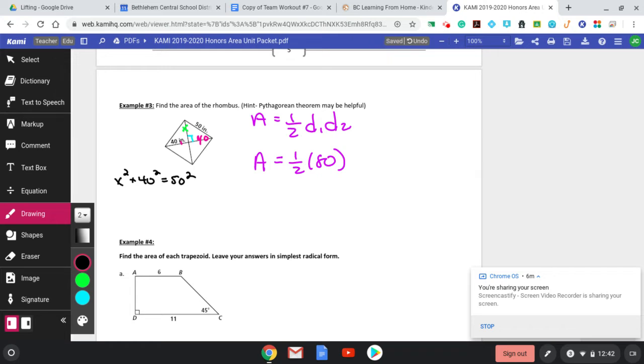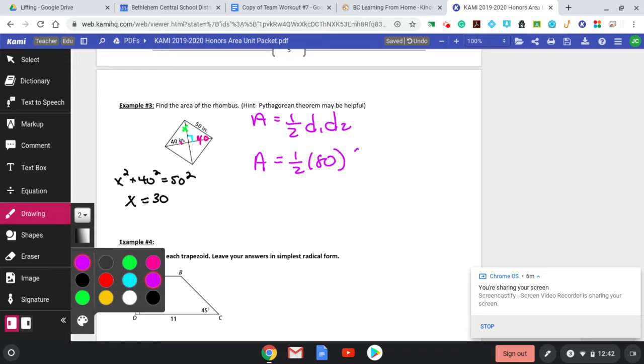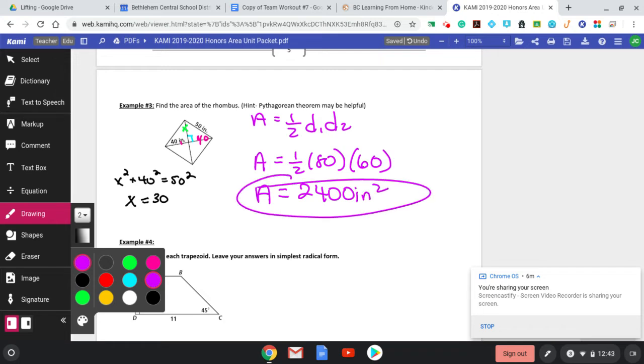Give you guys a second. Go ahead, solve for x. X is going to be equal to 30, but again, that's not the diagonal length. That's half the diagonal. I got to double it, so I can go back and plug in 60. Okay, so the two diagonals were 80 and 60. So I used my rhombus properties and the Pythagorean theorem. So the area of this rhombus here is going to be 2,400 square inches. Perfect. It's looking good, guys.